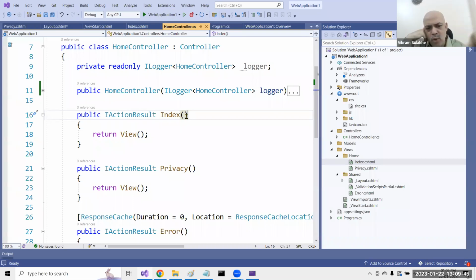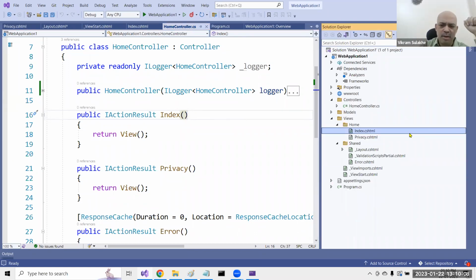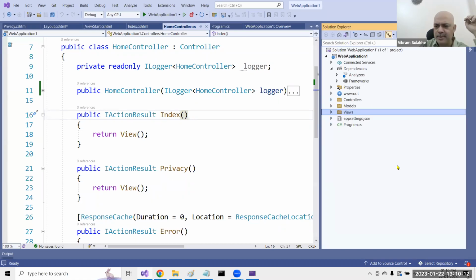So this is just like a hello world example. Let's try creating our own controller, our own view. We can create our own layout also, but let's try creating that. The concepts that we talked about, please remember these concepts when we are using all this on our own. So let's start with adding a controller. Help me with this. What should I do next? I want to add a controller.